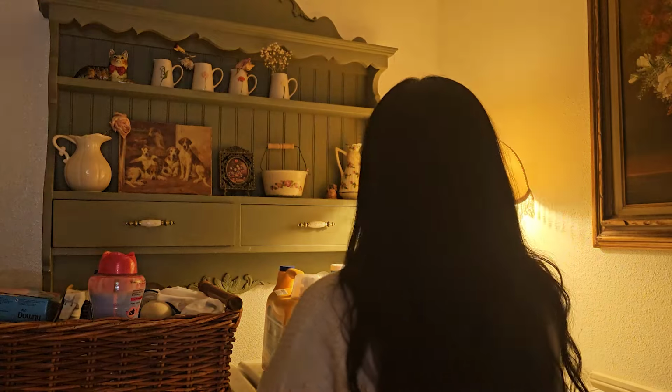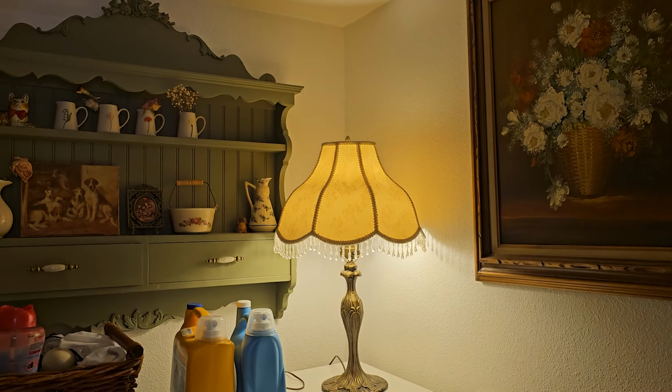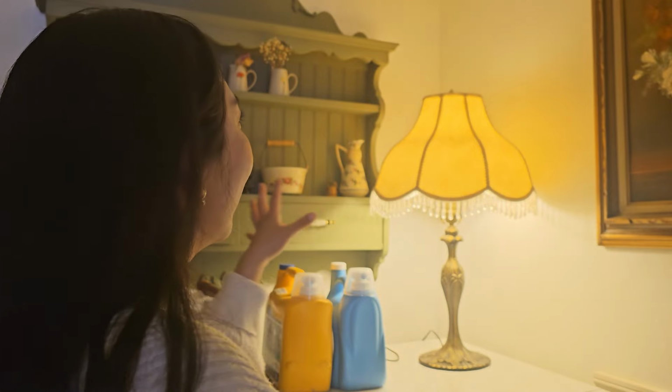And then I want to take you into our laundry room. I just put the lamp that I got from the estate sale in there. So let's go check it out. I'm so excited. It's so pretty. It just changes the look in here. Like, it makes it warmer. I'm so excited.